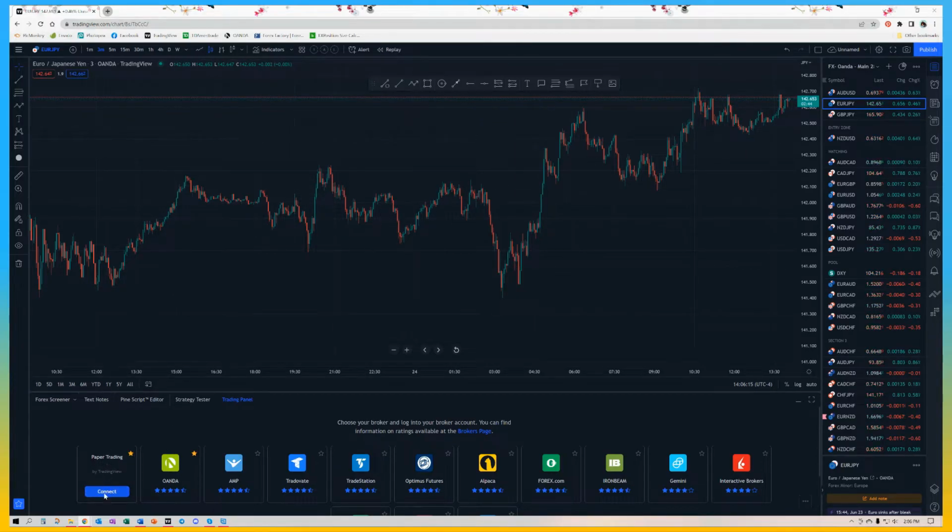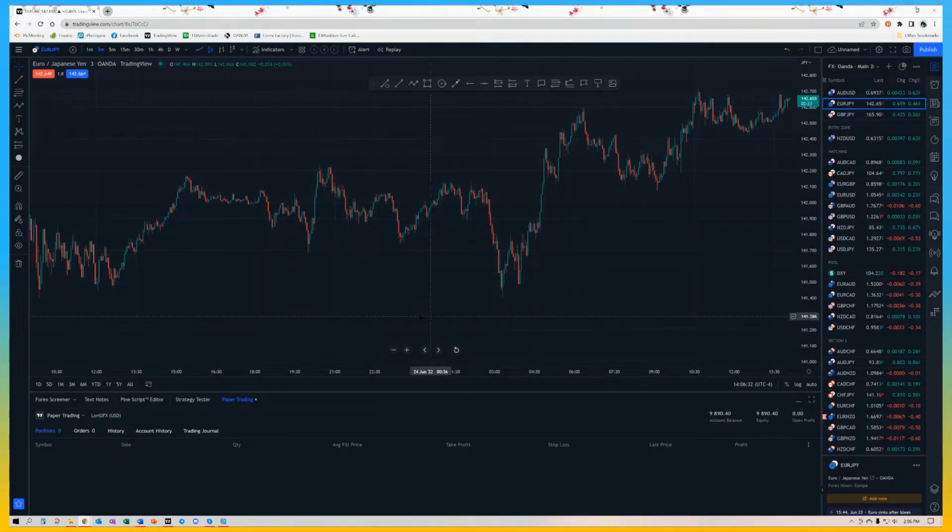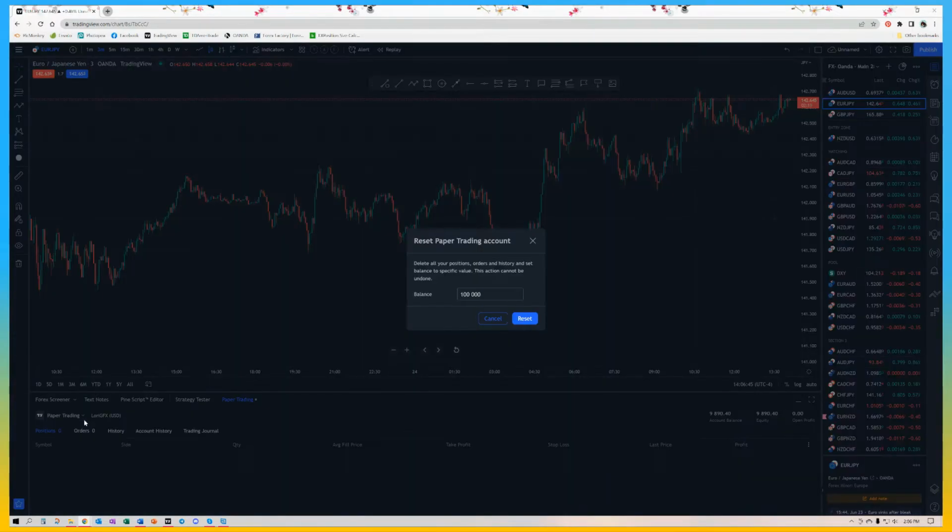Paper Trading is for when you're testing out something or you don't have a strategy that's fully fleshed out. It's perfect. If you just hit connect here on TradingView and click connect as it comes up, now TradingView is connected to Paper Trading. In the Paper Trading panel, you have a pull-down panel right here, and you can reset the account.